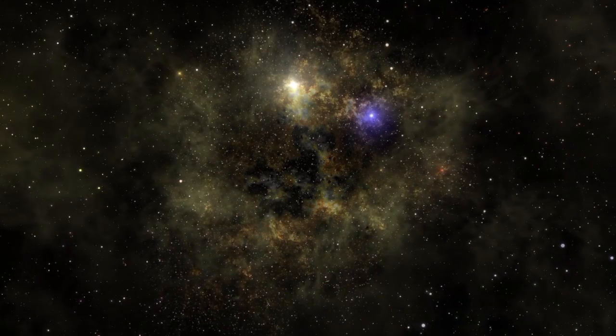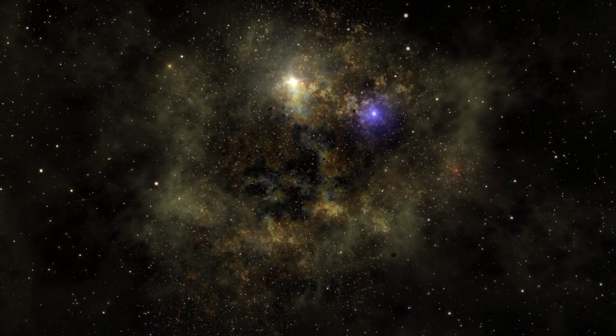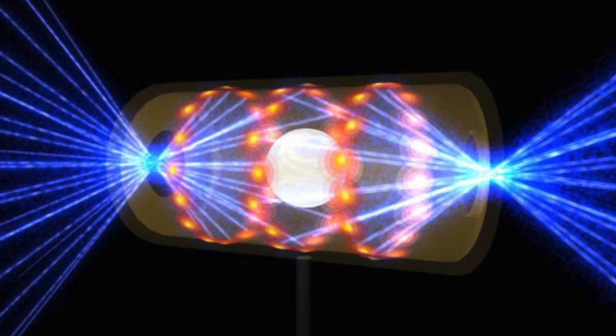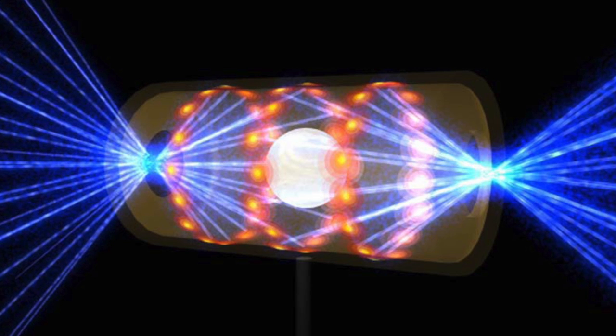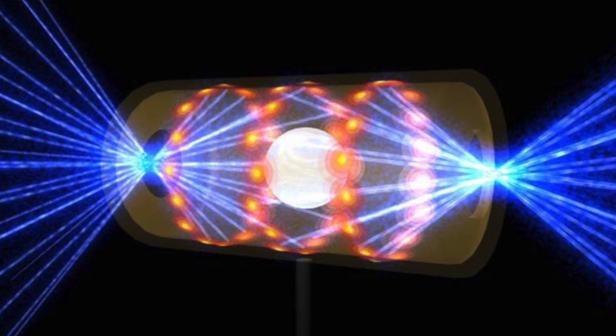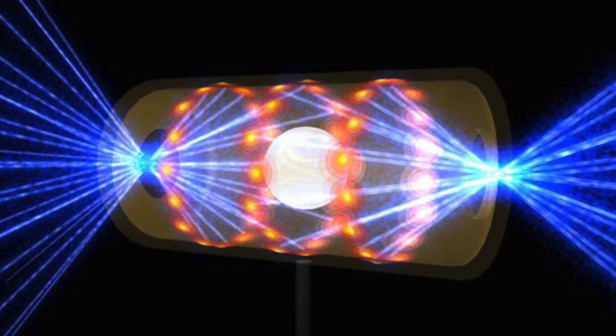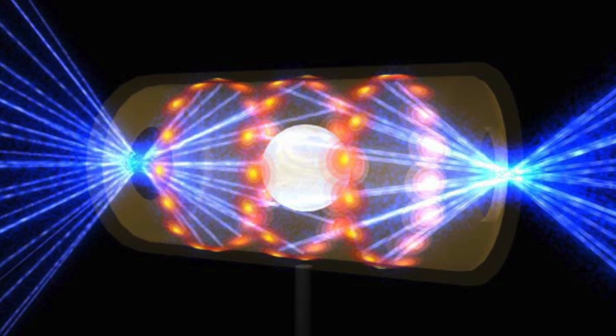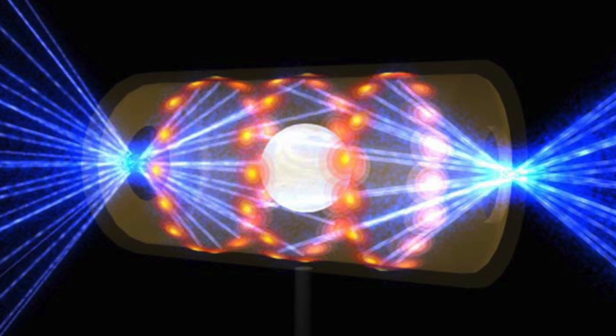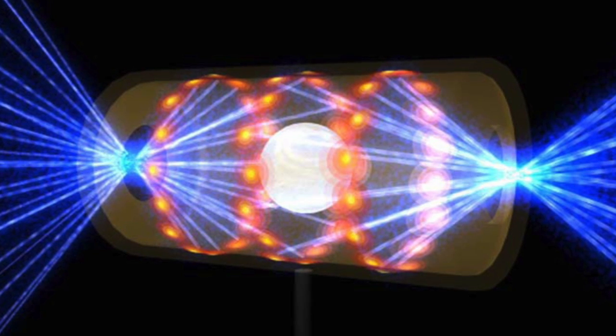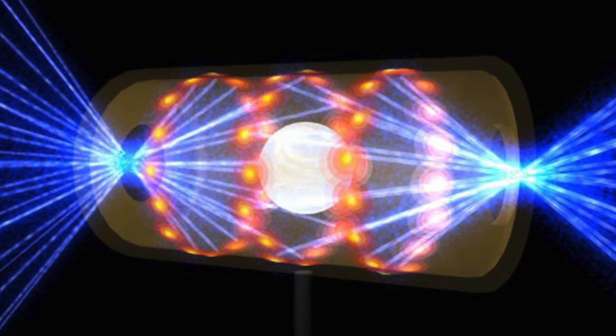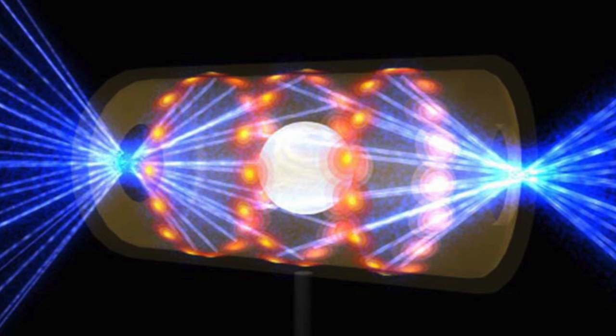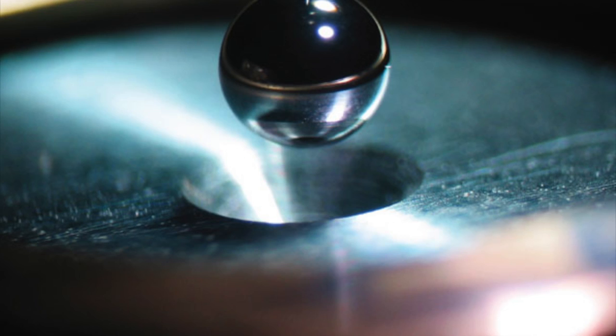How the experiment worked was that scientists encased deuterium and tritium inside a very precisely constructed shell of carbon, essentially in its diamond form, only a few millimeters in diameter. They then bombarded it with multiple laser beams, a technique called inertial containment. The reaction then bombards the deuterium tritium fuel with x-rays, heating and compressing it, and it implodes and reaches the ignition of a fusion reaction.